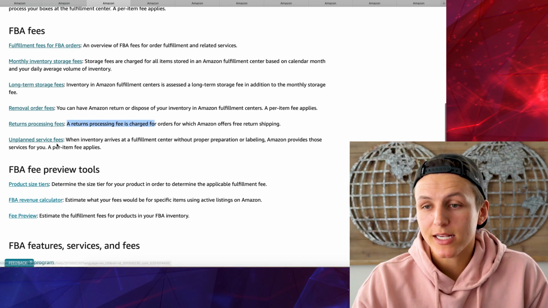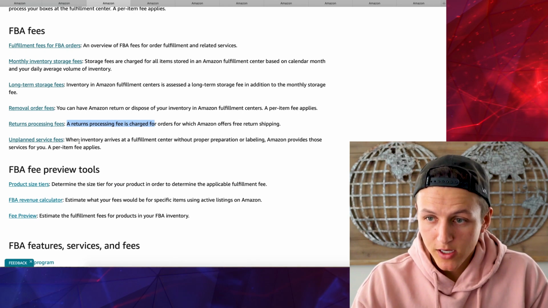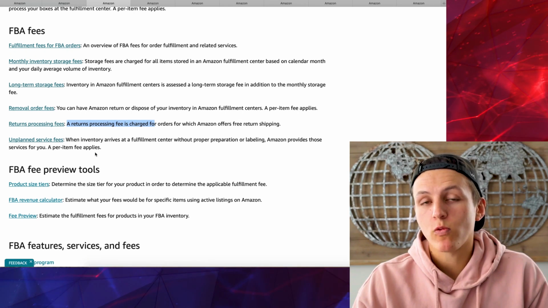And then the next thing is unplanned service fees. This is basically when you ship inventory to Amazon and it doesn't have the labels, it's labeled incorrectly, it doesn't have your warning label, or it doesn't have an Amazon manufactured barcode on there, they're going to charge a service fee for that.